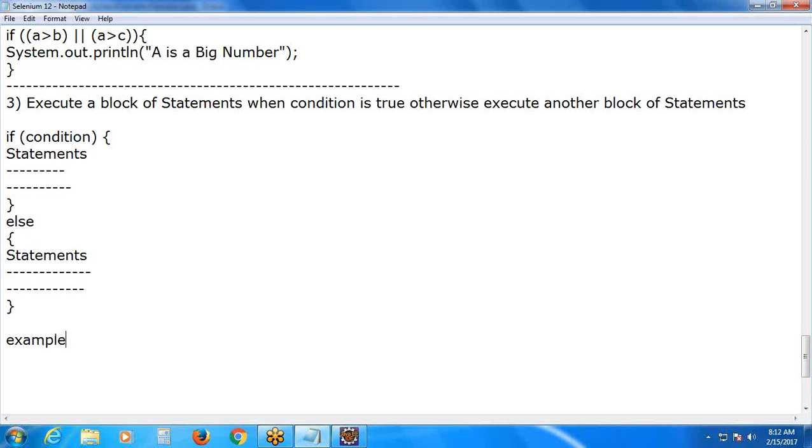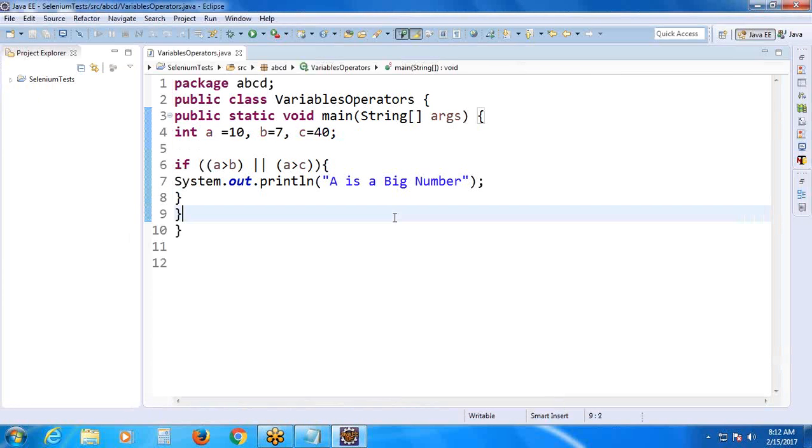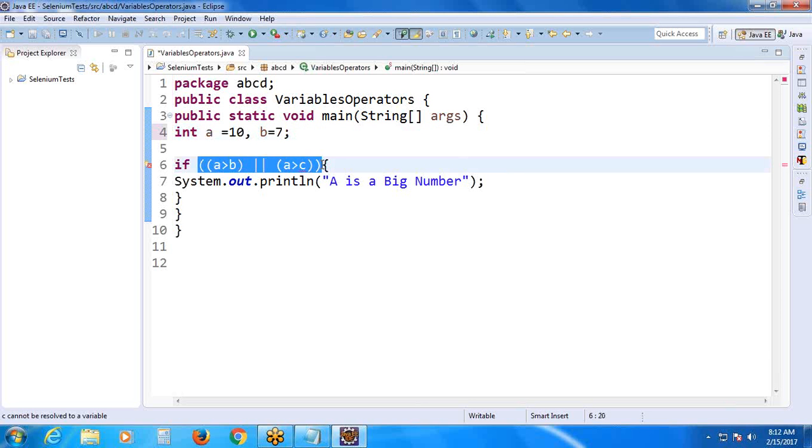Example. Observe, Vijaya. Suppose I am taking two variables, A, B. If A greater than B, then A is a big number.